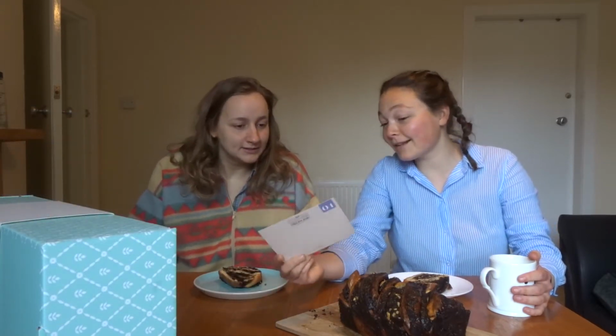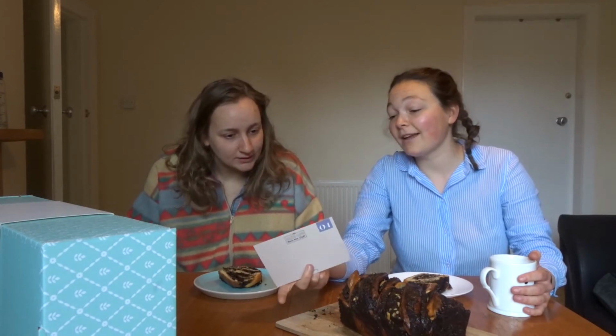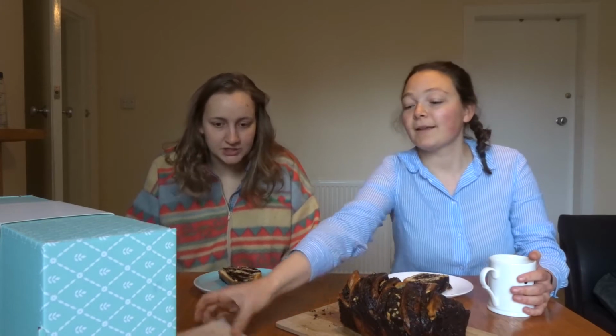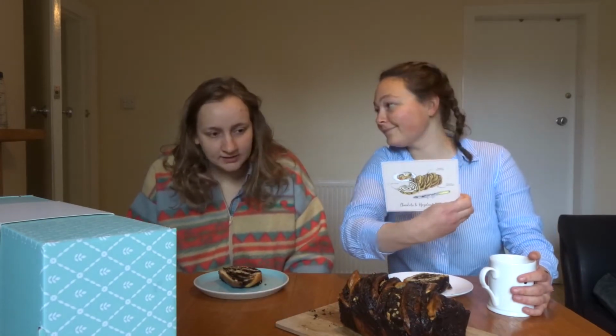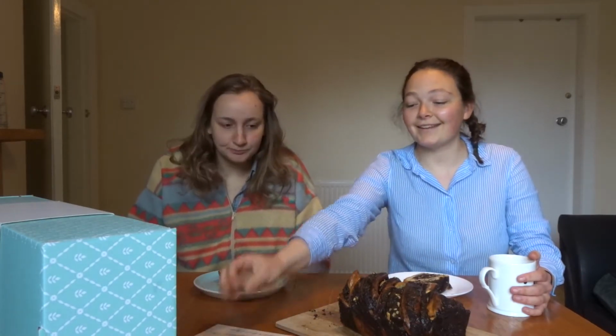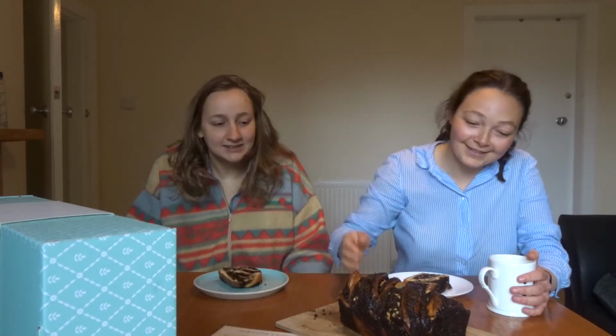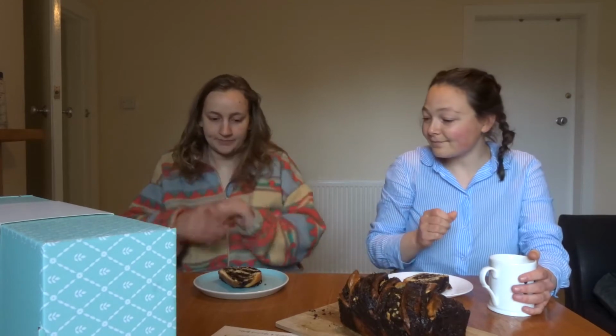Anyway, so it's basically like this, but it's filled with chocolate and hazelnut and there's an enriched, sweet dough. Delicious. Anyway, does it look like the picture? Have I done okay? It looks better than the picture. That is the correct answer. Well, I'm not sure about that, but yeah.